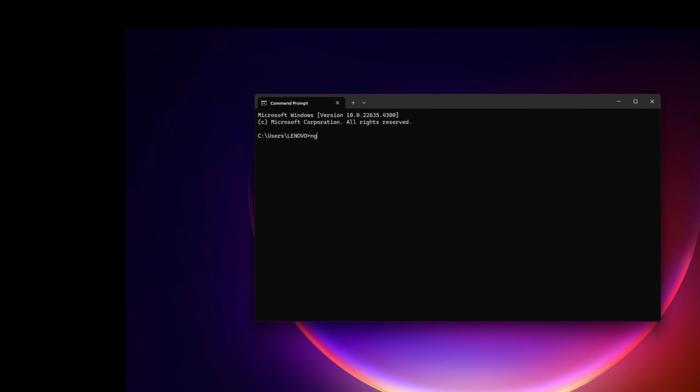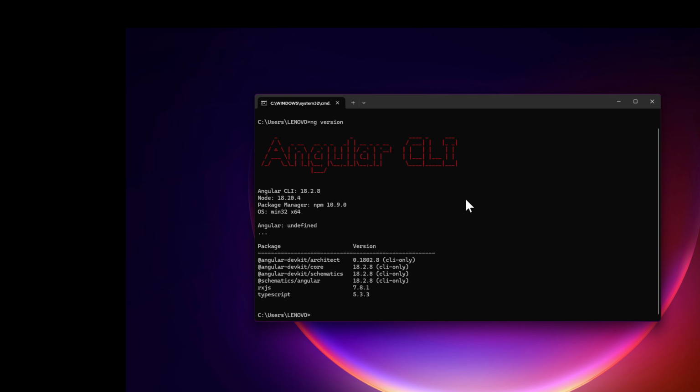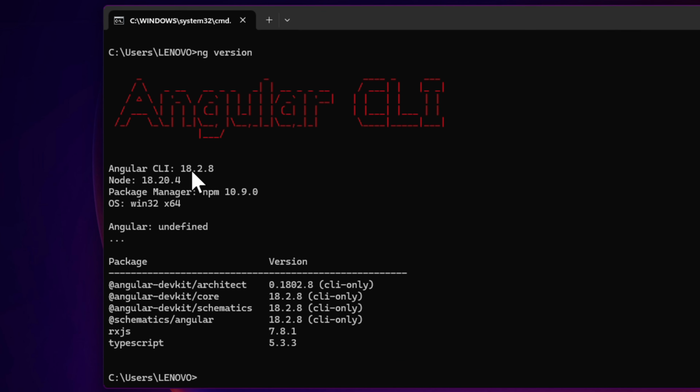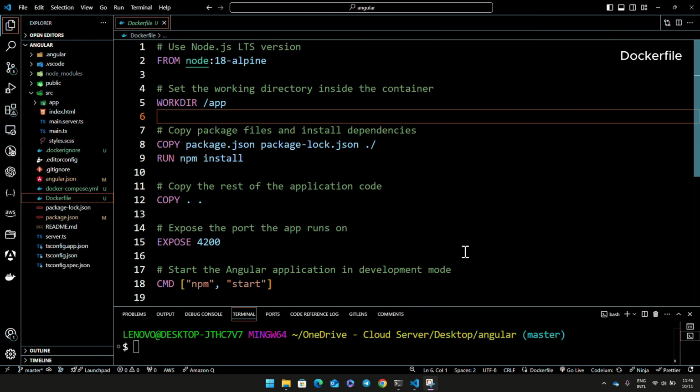In this tutorial, we'll walk through setting up an Angular application with Docker, enabling hot reloading to streamline your development workflow. By the end of this guide, you'll have a Dockerized Angular app that automatically reloads when you make changes to your code. Let's break down each section of your Dockerfile and explain what it does for your Angular application.